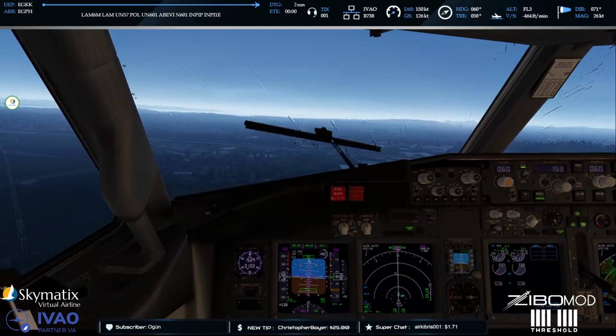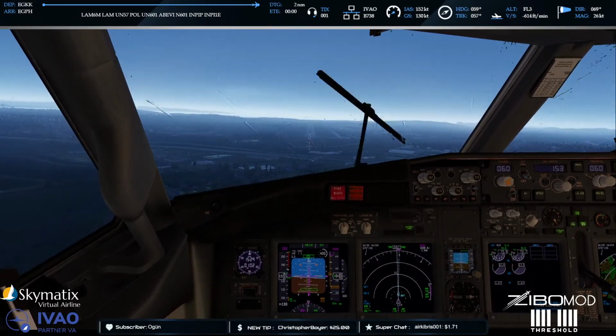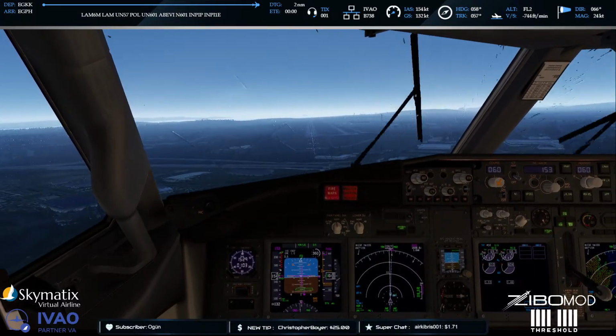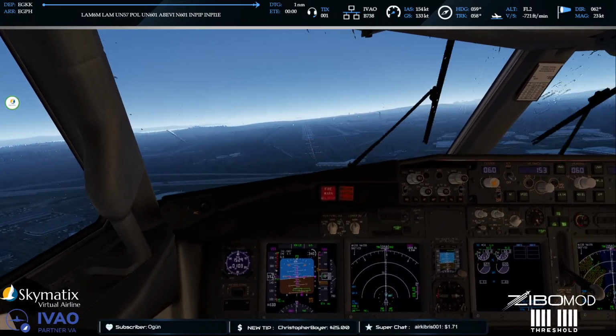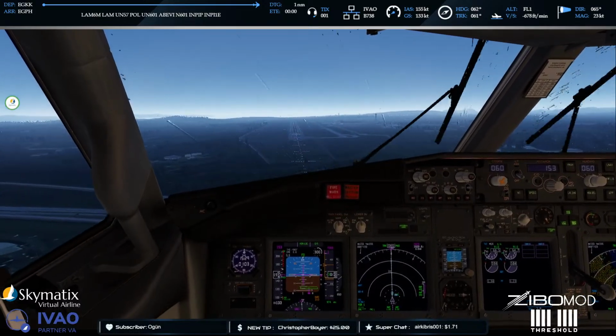And my throttles are still working. 400. There we go, it's caught on now. To keep my wits about me now. 23 knots on the nose, eh?